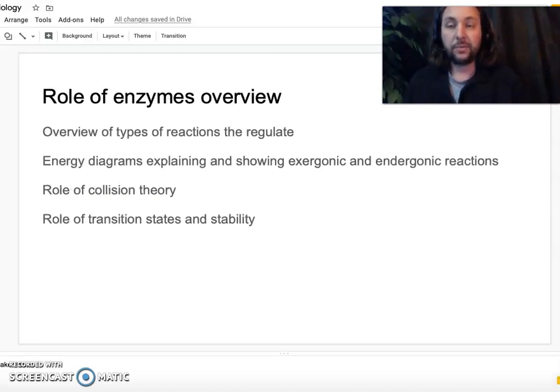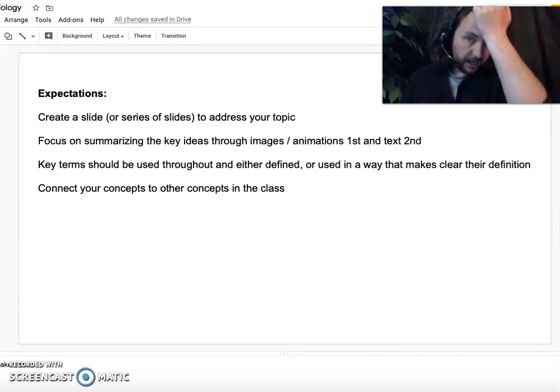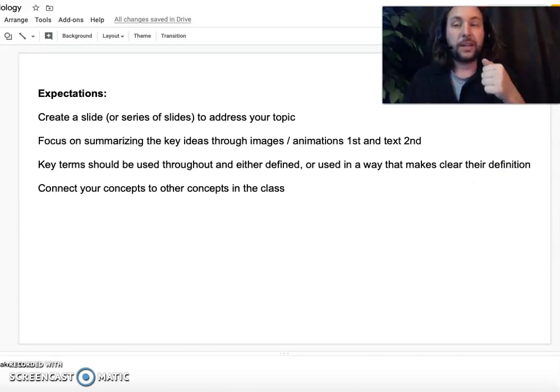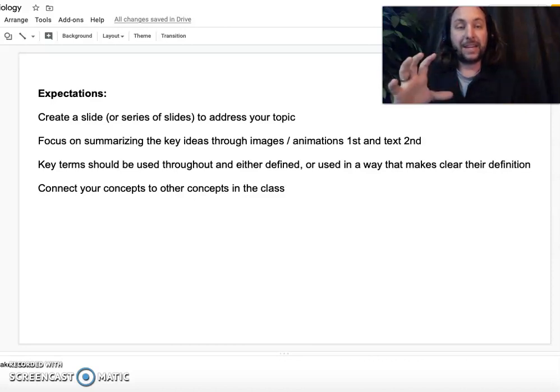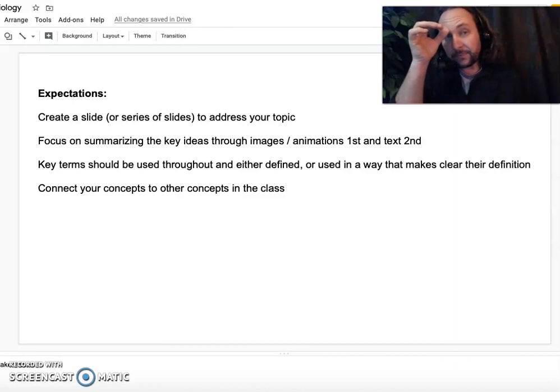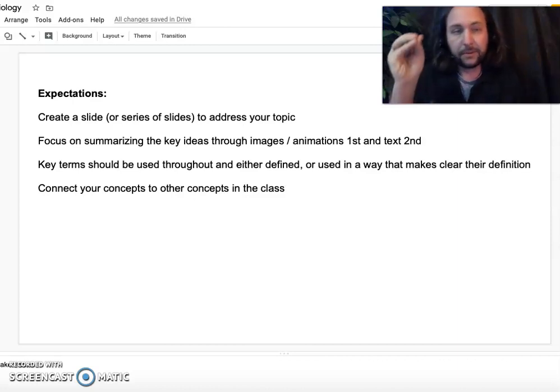So when you select your topic, you're going to be expected to either create a slide over the space where you select, or maybe a couple of slides if you need it, but not more than that. I'm not looking for a 5, 6 slide 10-minute presentation of a topic. I'm looking for you to summarize the core ideas of that topic in a way that somebody could look at and pretty quickly get the main idea out of. And then maybe say, okay, this is the thing I need to focus on. Here's a few other little facts or ways to think about this information.